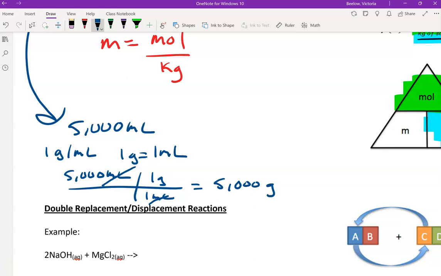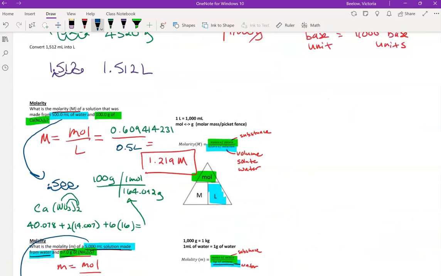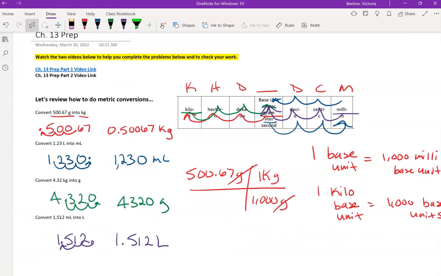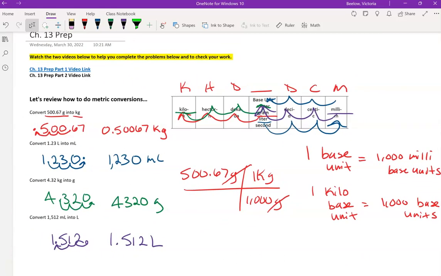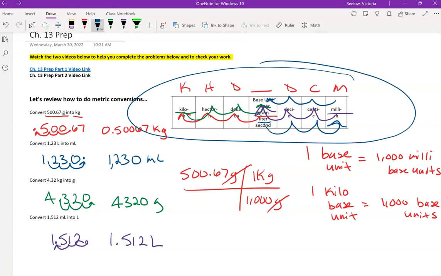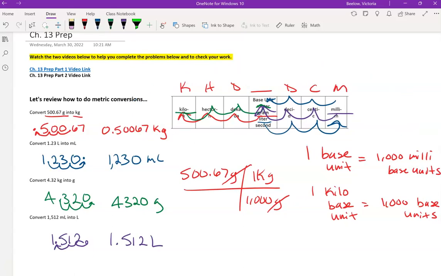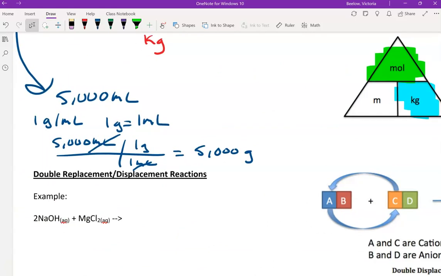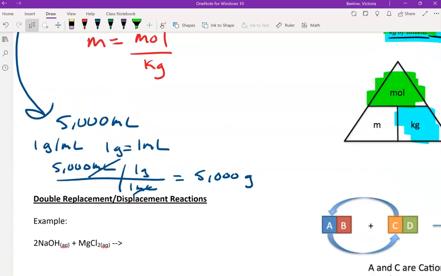Now again, notice I didn't move the decimal. I did a picket fence for something like that. So you can move the decimal if you're converting between the same base units, but if you're working with two different units entirely, you're going to have to use a picket fence. However, you can also use a picket fence or moving the decimal when it comes to metric conversions. So when in doubt, you can do a picket fence.